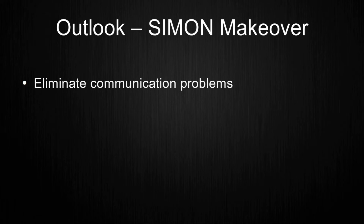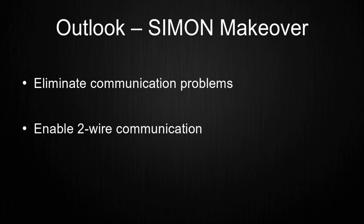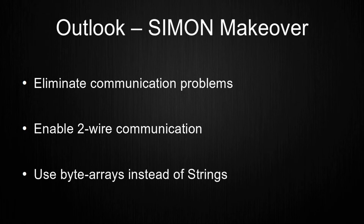When the old programs are restructured, I plan to also restructure the Simon protocol. Here, I want to eliminate the current problems during transmission and switch GLaDOS from single-wire communication to two-wire communication. This should make the communication more reliable and faster. In addition, I want to rewrite the protocol to not use strings for the data to transmit, but byte arrays. This should also eliminate problems with failing communication.